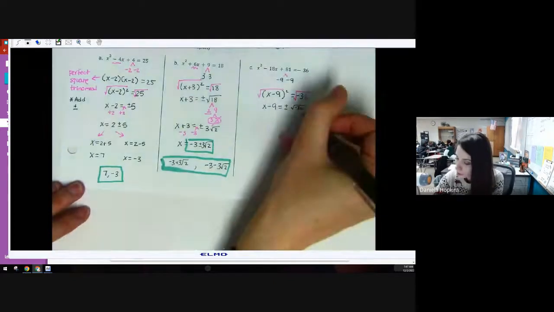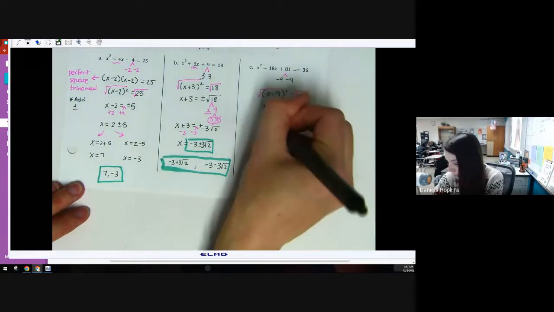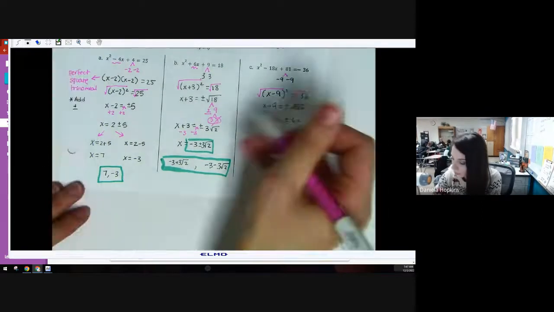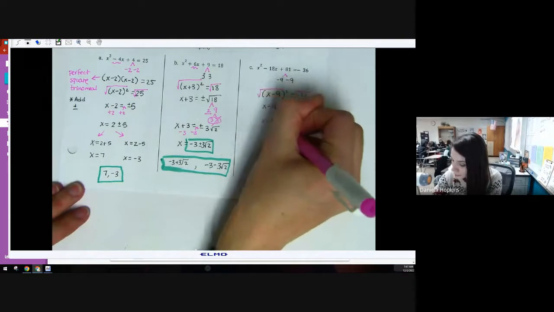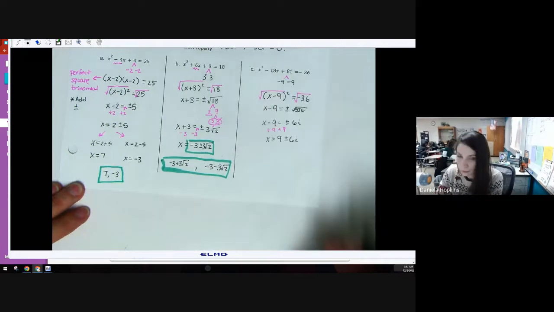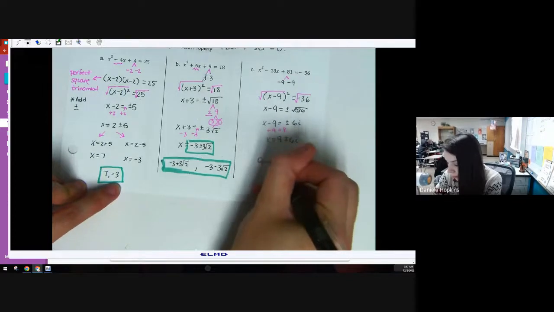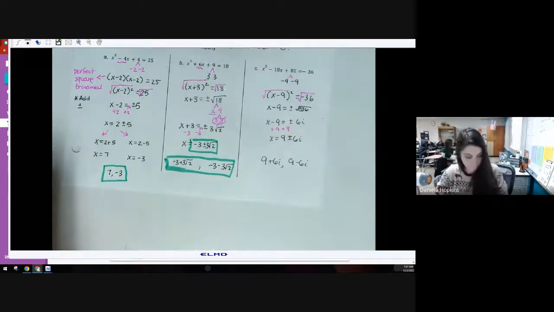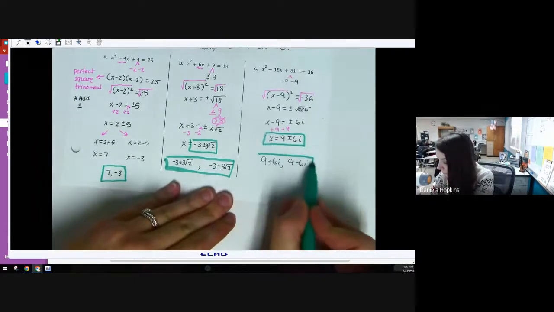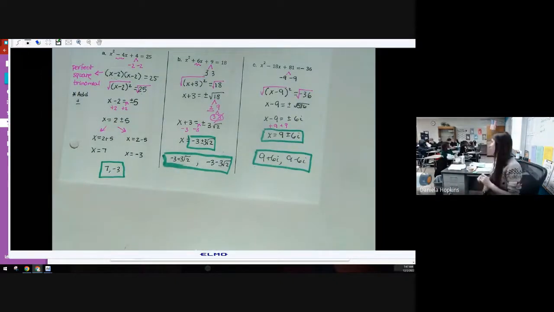So yeah, the square root of 36 is 6. But anytime you have a negative, you have an i. So we have x minus 9 equals plus or minus 6i. So then I have to add the 9 over. And so I'll have x equals 9 plus or minus 6i. So again, on Go Formative, you can just write it that way, or you can do 9 plus 6i, comma, 9 minus 6i. Questions, comments, concerns?